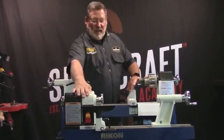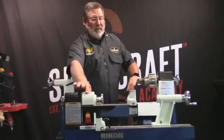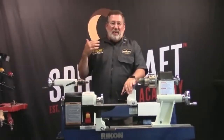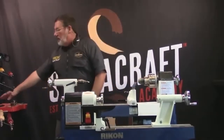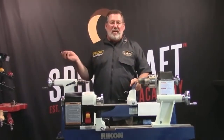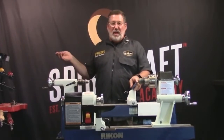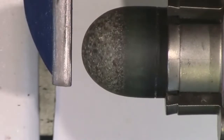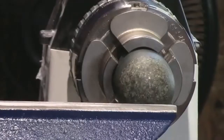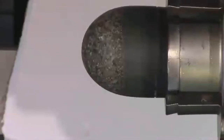Here you can see the little 7100 that we gave away just a few minutes ago, and we'll get that boxed up and out. Out here, I've got a couple of cameras running, and right now you're seeing the front. I'll change cameras and you'll see how this works. There's a little bit of a delay because I'm running a switch box. It's not in the software, it's in a switcher, so you'll see a little flop in the screen when I change. That's the overhead shot. And this should be the side shot of what we're turning here. And I'll go back to the overhead. This is the system I use at the woodworking shows. It works great.